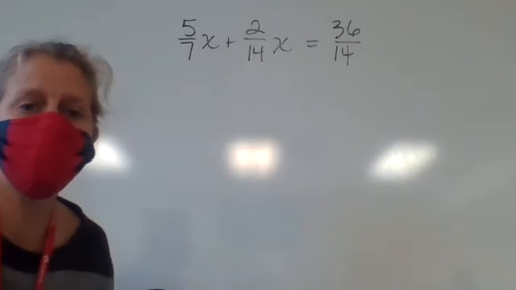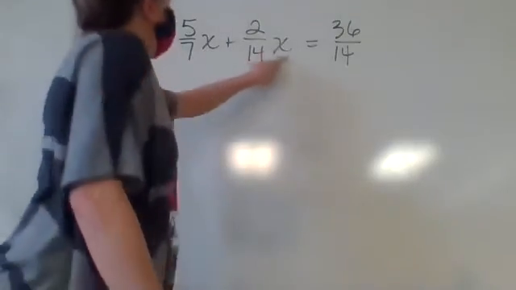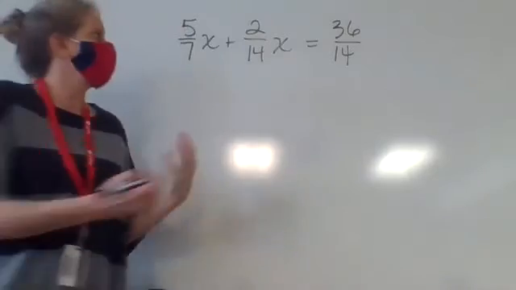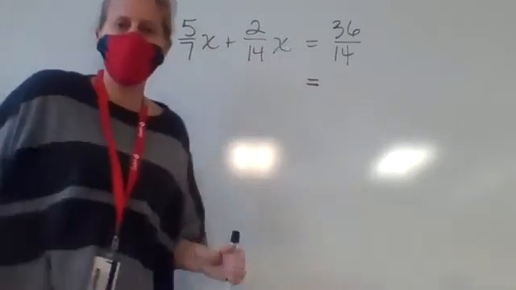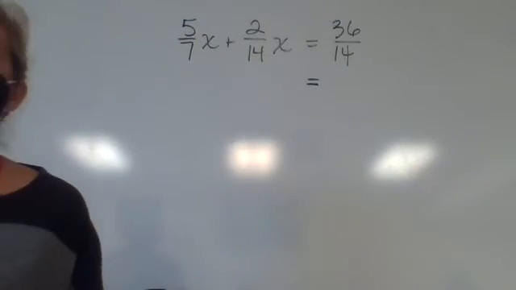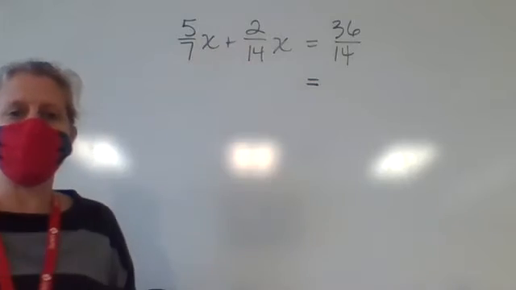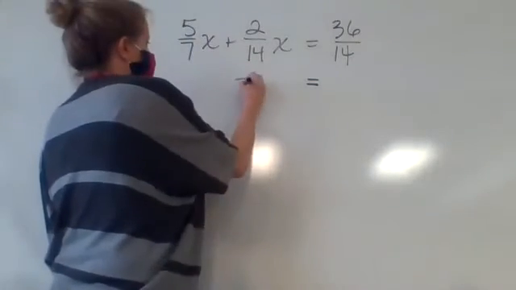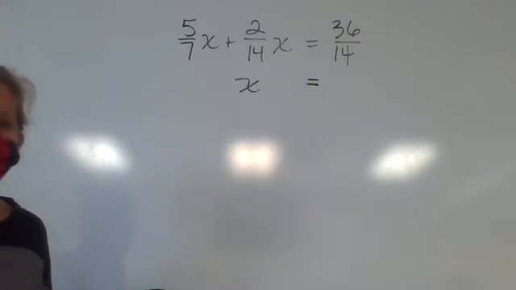Okay, so just like that practice one that I just put on the board, those are X's that are on the same side. So I'm gonna go ahead and put them together, right? Here's my equal sign. So I wanna figure out how much X I really have. So I'm just gonna add those together. What do I need to tell my calculator to do for me? 5/7 plus 2/14. I know they're gonna be X's. I don't need to even worry about that. It's gonna be some amount. When I put those X's together, I'm still gonna have some X's. I just gotta figure out how much I have.